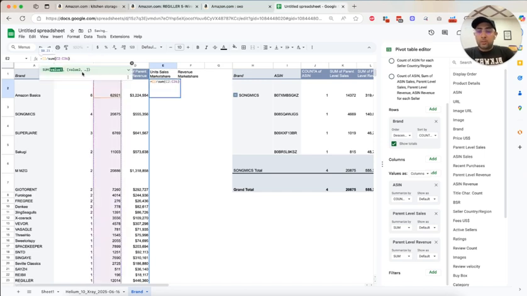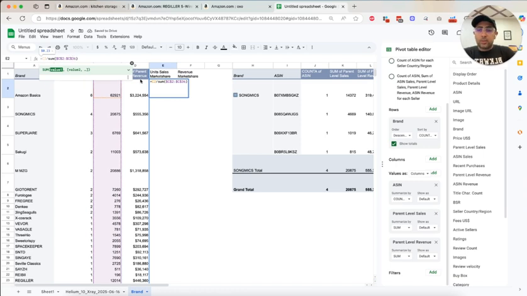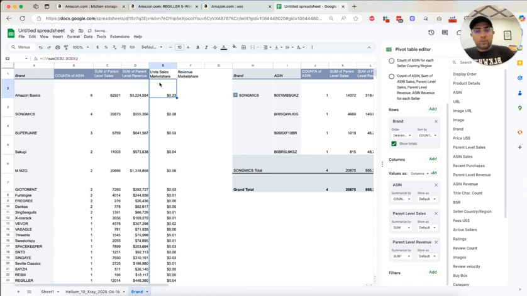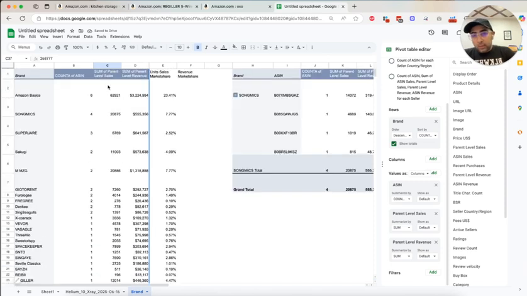In this case, you need to press Control F4 to make them constant. But now you cannot change this again, because if you change the pivot table, it will mess up this number.